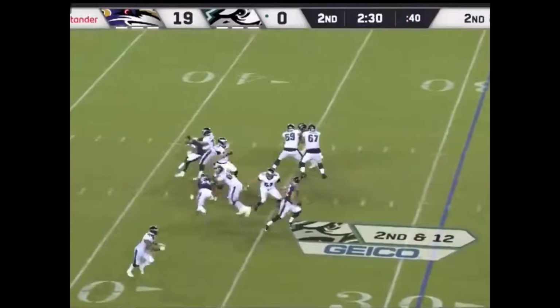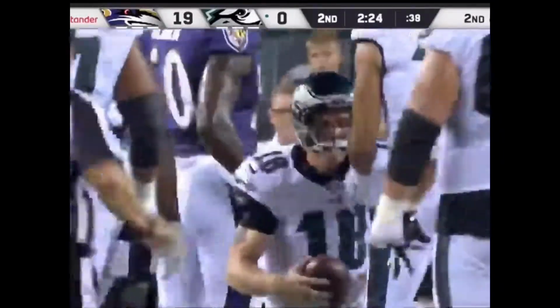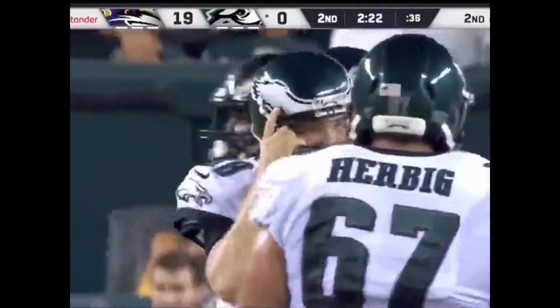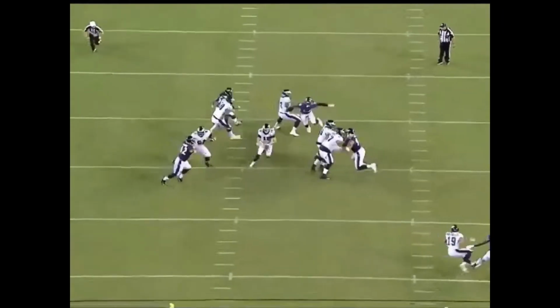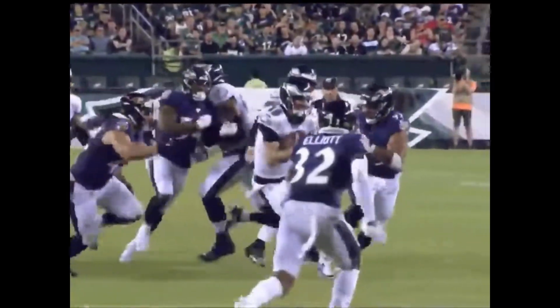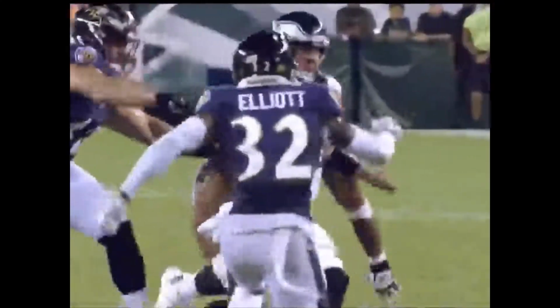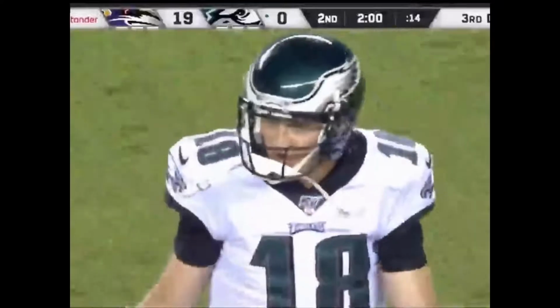Give a little bit of time to count, and he shows that athleticism. Pretty good slide, too, inside the 25, down to the 24. Were you thinking the same thing I was thinking while he ran? Yeah. Get down, get down, get down. We've seen a quarterback get hurt every game. But he does show he can do this. The Eagles have that history.